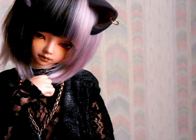I can't change the settings on this camera. And if I make it darker in the room, then you can't see anything and it's all pixely and gross. So I really need to invest in a new camera. This camera sucks. But anyway, hopefully you guys don't mind the slight weird angle. It's artistic. Let's leave it at that.